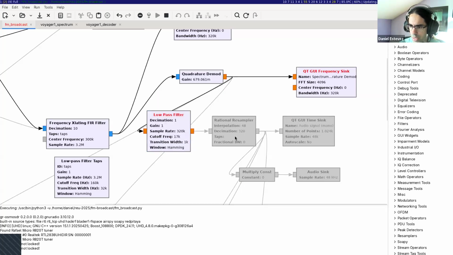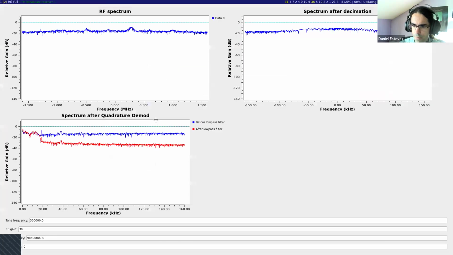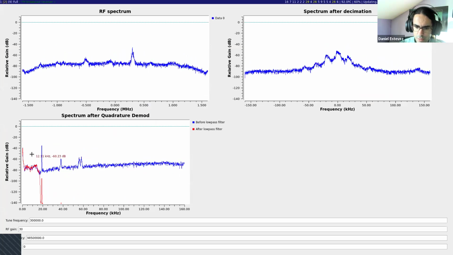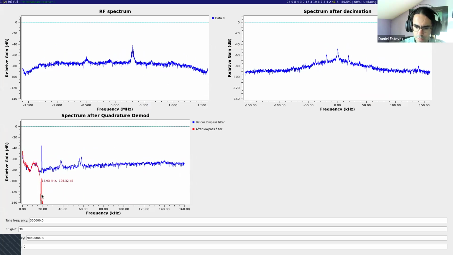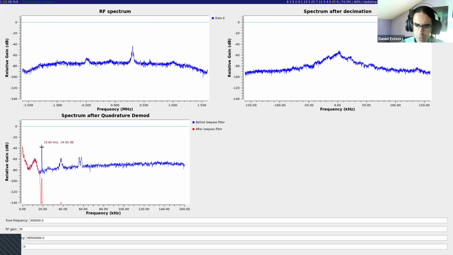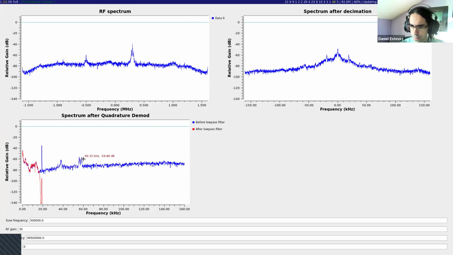So I have it after the low pass, and I can connect it and apply the change. Nothing mysterious. After the low pass, we only have this, and the rest is very attenuated. That's good, because we do not want to have a 19 kilohertz tone coming out of our speakers. What else do we need to do?